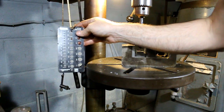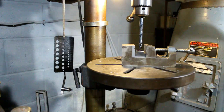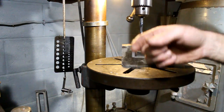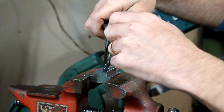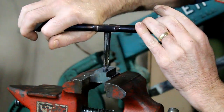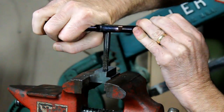Plus, your drill gauge, same deal. Neat little tip, and it works real well. I'm going to finish drilling these out with the 27/64, and then we'll tap them. Hand tapping is not all that fun, but it works. And it's probably quicker than me setting up in the milling machine and doing it.